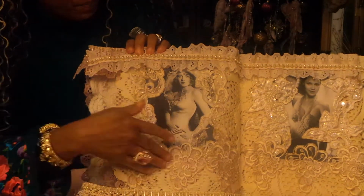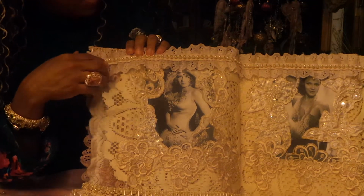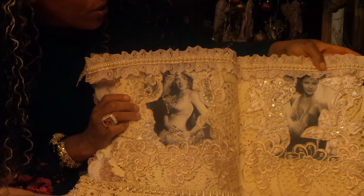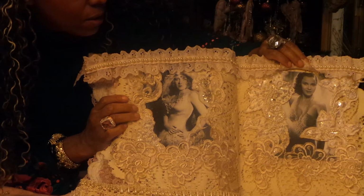Then there's wedding appliques, some pretty lace here, bead trim. Okay, this is Dorothy Dandridge again. Look how beautiful she is.